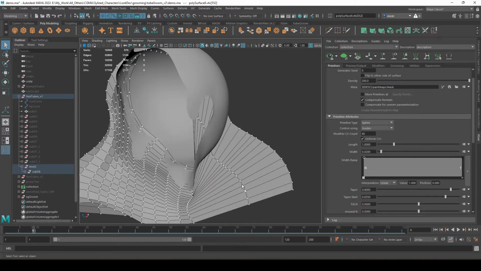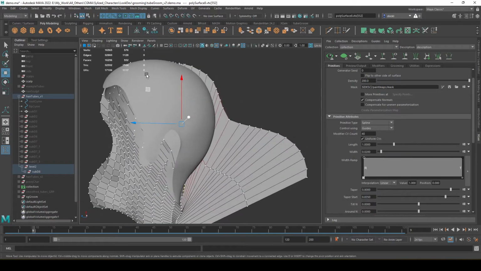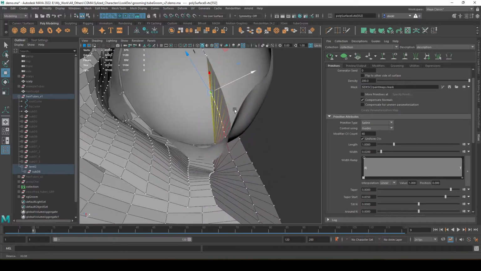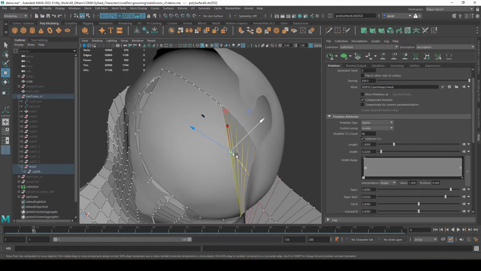And so I'm going to have to move a lot of these vertices this way. So I'm going to go ahead and select this, maybe turn on soft select and start moving these vertices back. I can move them back one by one, but obviously that's going to be way too tedious. When you're doing this though, you really don't want to mess with the vertices you've already fixed to hit the scalp, right? So if I'm using soft select, there's a chance that I'm going to move those vertices up there. And I don't want to do that.